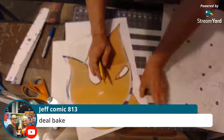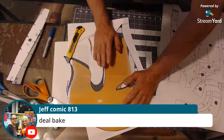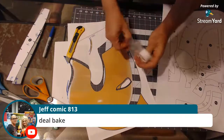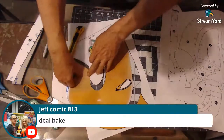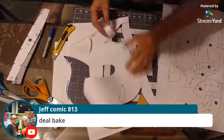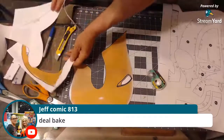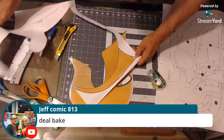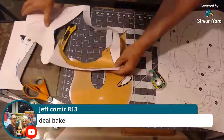Dr. Fate and Etrigan the Demon are my two main DC characters. I wish I didn't sell my number one and number three from the original Kirby series — first appearance of Etrigan. I had the whole run back in the early 90s for like 40 bucks. He's always a character I didn't read, but every time I saw him on a cartoon I thought 'Demon is awesome, why isn't he more popular?' When I got back into collecting I saw the book for 20 bucks.